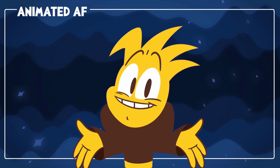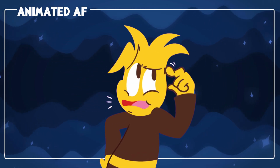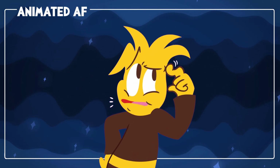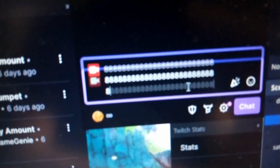Up until recently, I was using my keyboard's numpad to command my PNGTuber. This was proving to be a bit of a nuisance though, clashing with shortcuts in OBS Studio and other programs. Also, holding a number while clicked on any text window would lead to long strings of numbers.